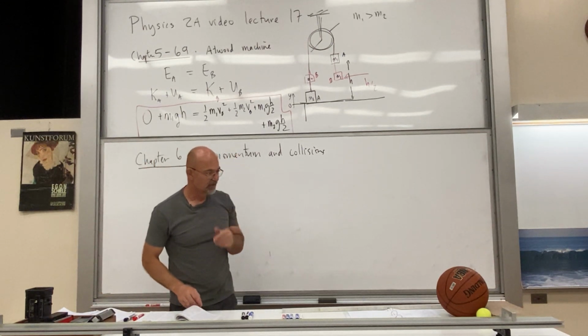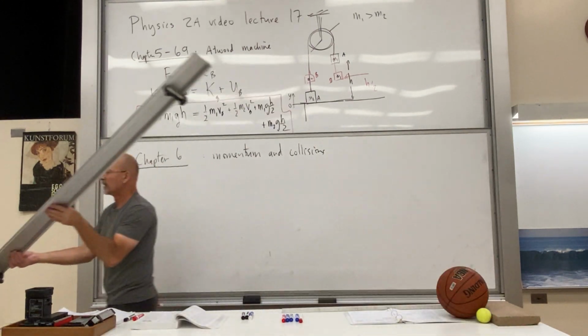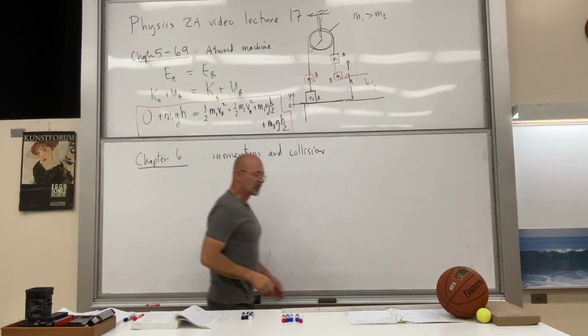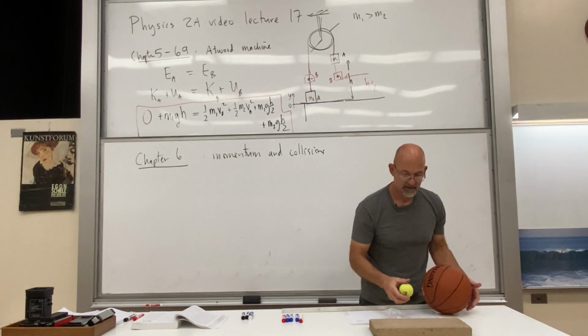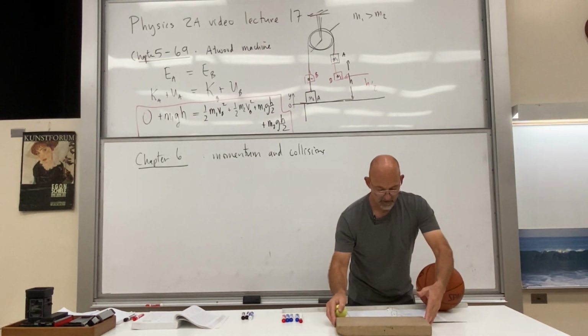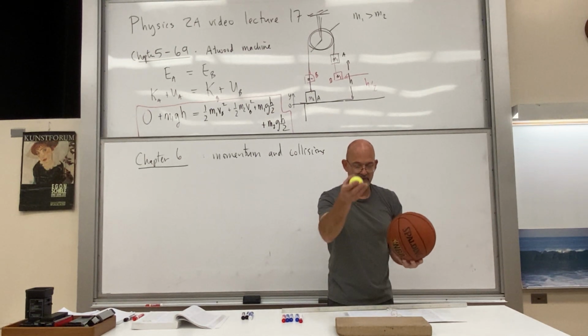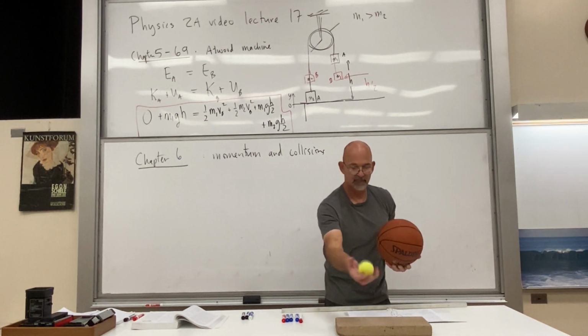And I have one more interesting and fun one. I'm going to remove this track. Okay, remove that track. And I brought a basketball, a tennis ball, and a little concrete block to drop them on. Okay. And we'll do a few of these. So you can see how they bounce. That's a collision after all too, okay?